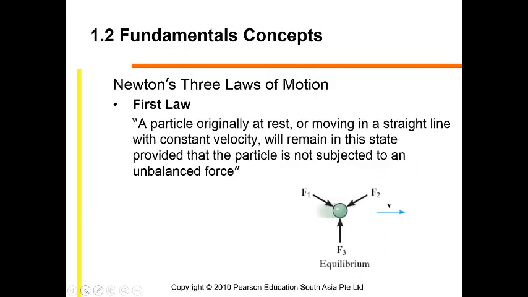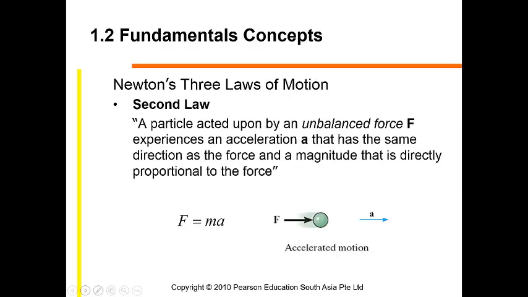Newton's laws of motion are probably quite familiar from your previous studies, but let's recap the first law, which is that a particle originally at rest or moving in a straight line with constant velocity will remain in that state unless it is acted upon by an unbalanced force. If it is acted upon by an unbalanced force, it will experience an acceleration that has the same direction as the force and a magnitude that is directly proportional to the force. From this principle, we generate the expression force equals mass times acceleration.